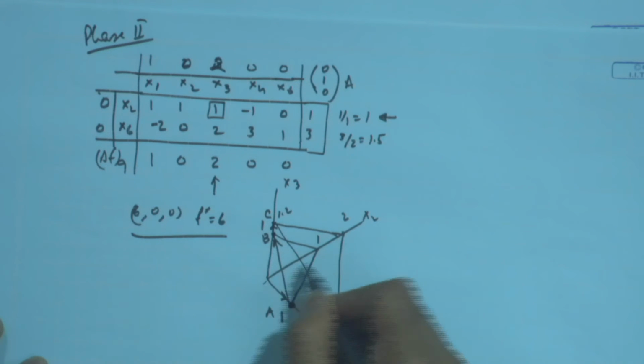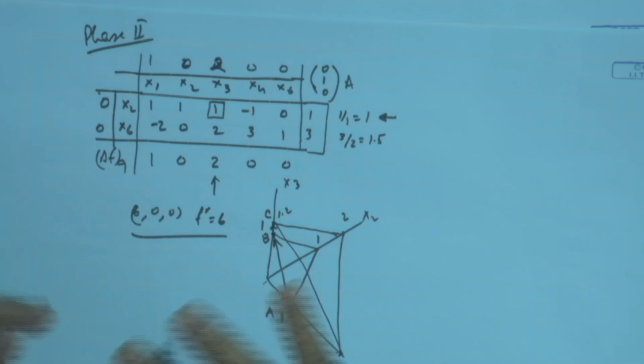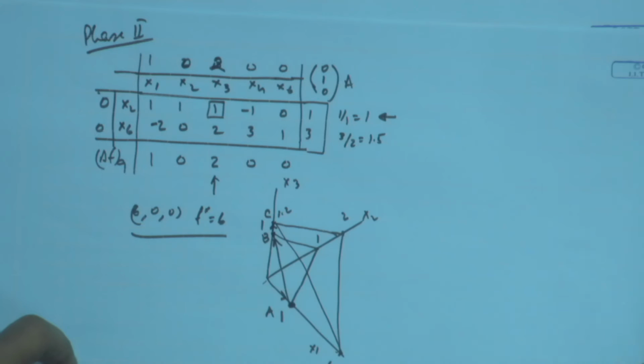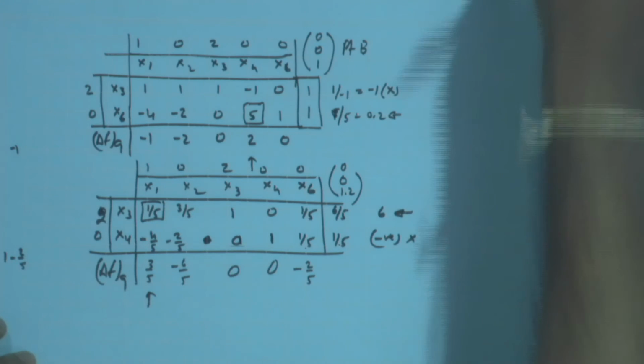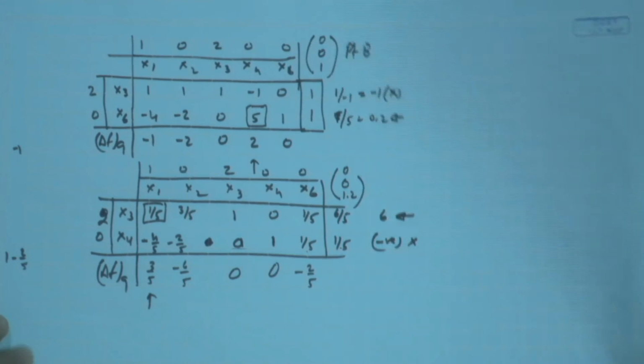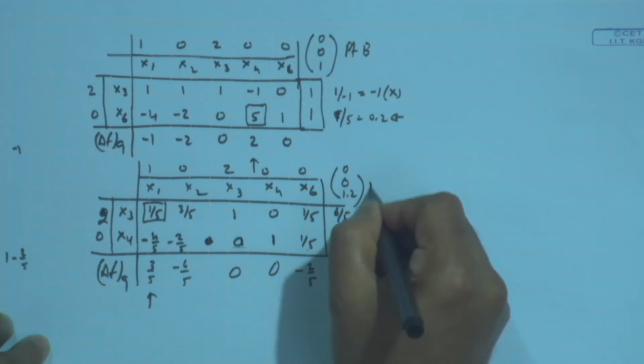So in between the two planes is my feasible region. So I came to this, then moved there, and then moved up. And this is my optima actually. C is my optima. So you'll see that that's going to happen. Okay, so this is clear. Now I move to another page. This is point C.